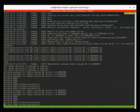Here you can see that as we started, it seems that there is a magic environment. It works. I don't know why. Here Rebase Helper was started from the new upstream release monitoring, new upstream release. He found the bug in Bugzilla, and he cloned the repo from Fedora, downloaded the sources, made the magic via git rebase, and the Rebase Helper finally built the source RPM. I like that program, Tmux.